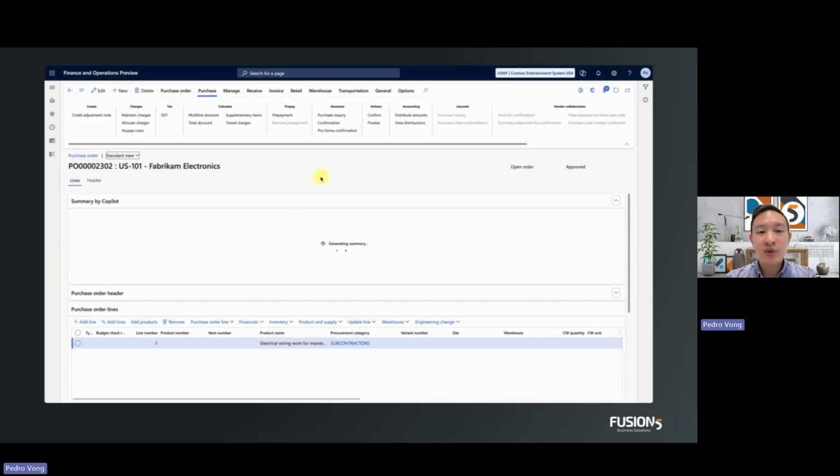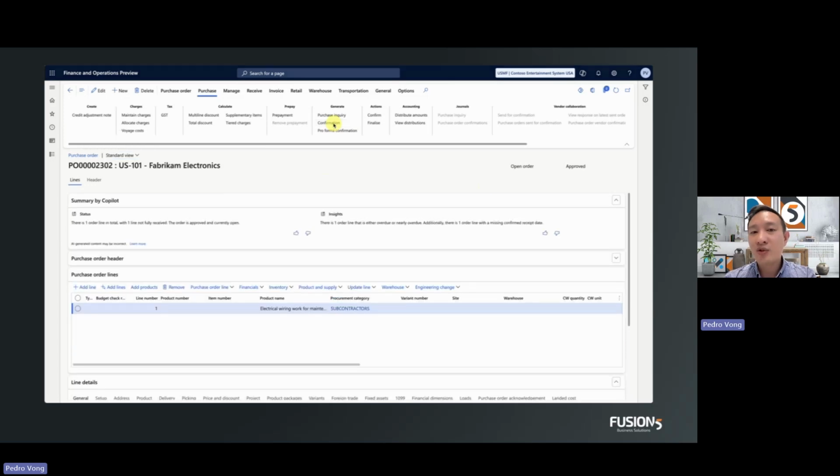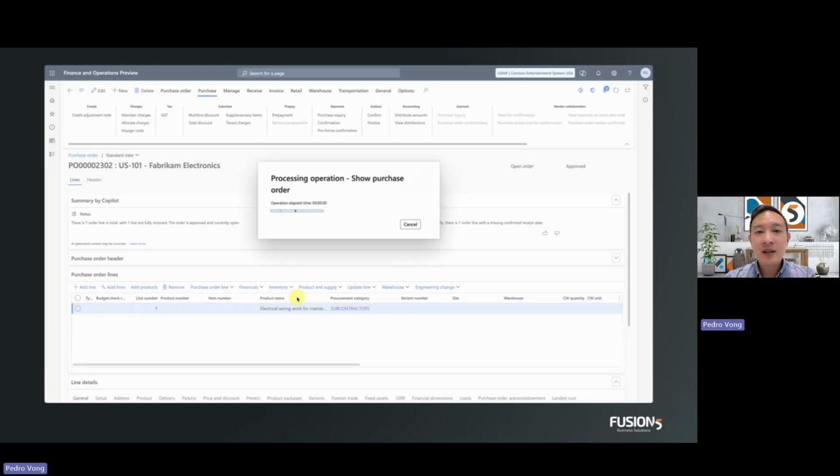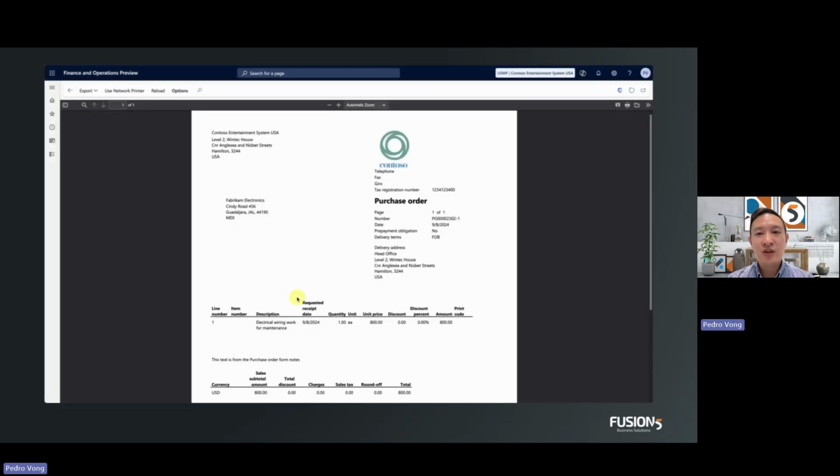And that will take me to the purchase order that I can essentially confirm and send these out to my subcontractor to use for reference purposes. I'll just generate that to the screen. And again, we can set this up to be automated and sent out to their emails. In this case, I'll just shoot it off onto the screen. And there's my purchase order. So that's my little example of being able to control the expense from end to end. So against the work order, I've raised the requisition and had that approved, then that automatically became a purchase order.